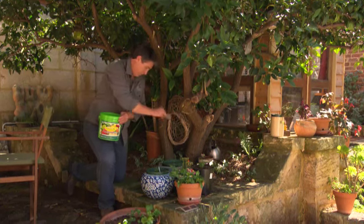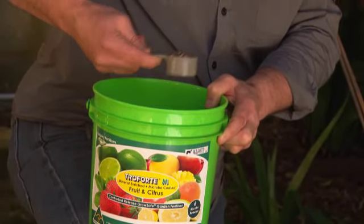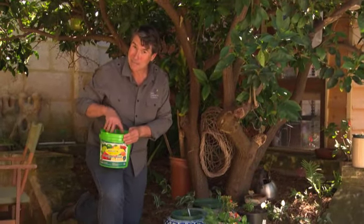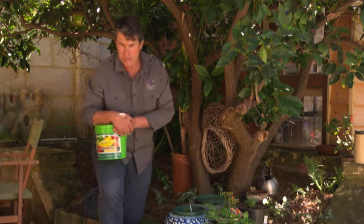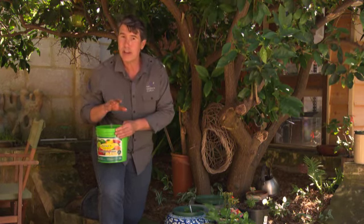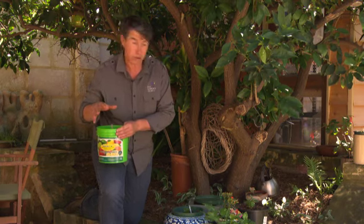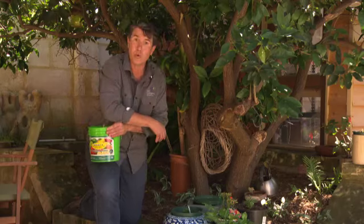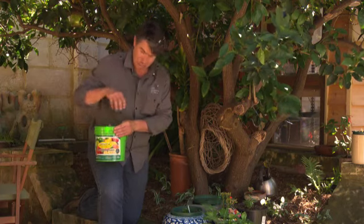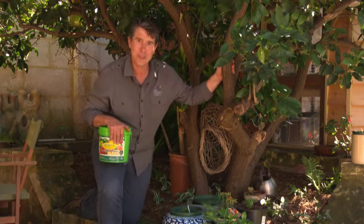Troforte M fruit and citrus supplies nutrients in a completely different way to conventional fertilisers. Proudly Australian made, and as a result of 15 years of research, each of these slow release prills contain up to 24 strains of soil microbes and up to 60 different types of minerals that combine to improve the soil's health and vitality. You just need to add water to get those microbes working, and because they last for six months, you only need to fertilise your trees twice a year.